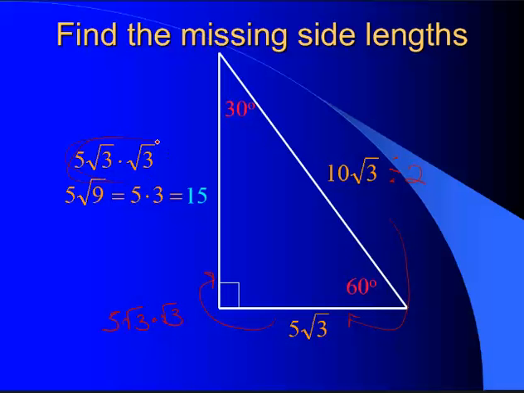You should know that the square root of something times itself is going to be just that number that's inside. If I did the square root of 5 times the square root of 5, I get 5. Why? Because this equals the square root of 25, and the square root of 25 is 5. So anytime you're multiplying a square root times itself, your answer is going to be whatever that number is inside every time. Okay, let's do another one.